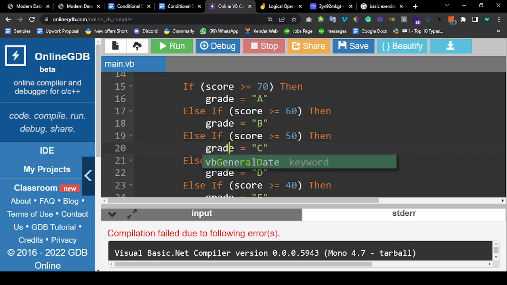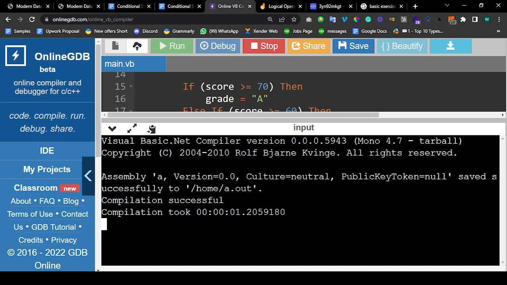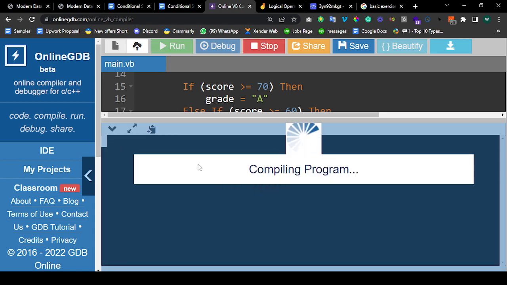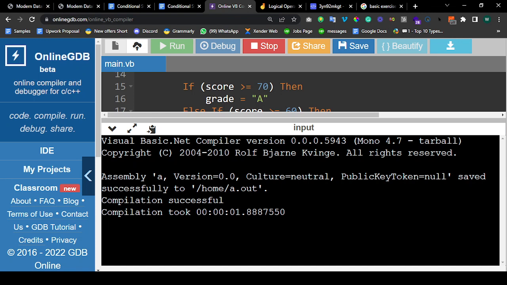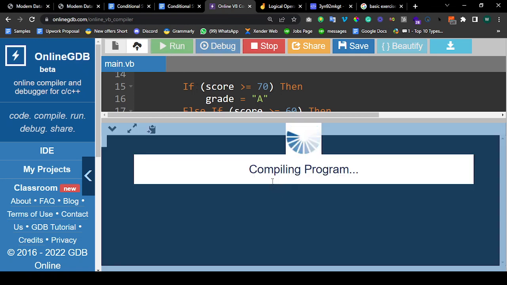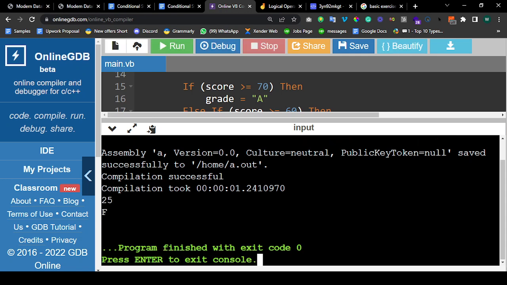Okay, if I put in maybe 75, you see, I get an A. If I enter maybe 59, I'll get a C. If, God forbid, the person should get 25, I'm in final year, I cannot get 25. So you see, the person got an F.